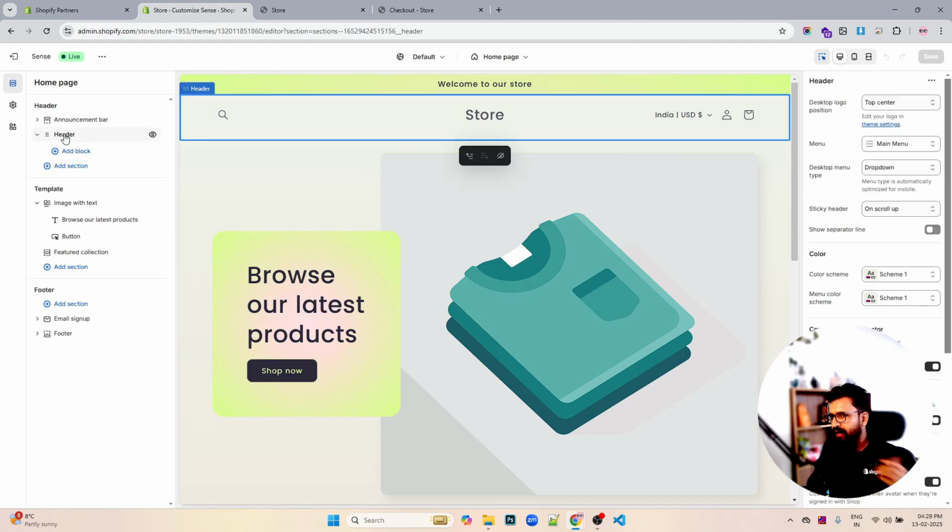I'm using Sense theme. You can also use Dawn theme or any other free theme you are willing to use, but I'm using Sense theme because it looks colorful, and we'll just have to change the color combination over here and it would look way more professional. It is already professional, but I'll make it look way more professional.